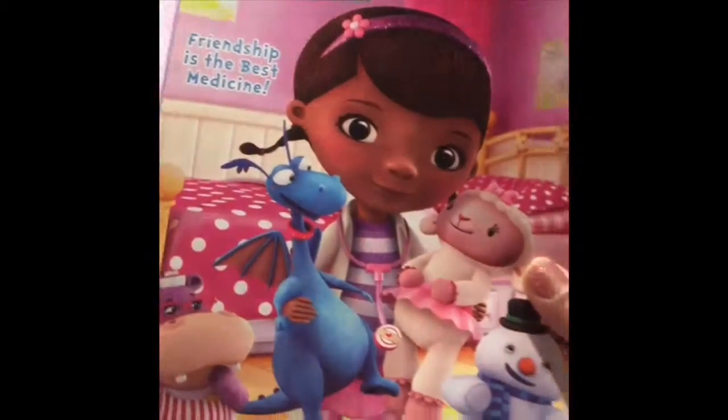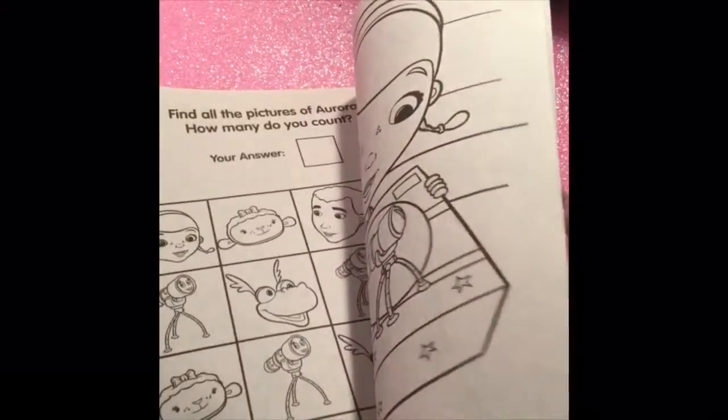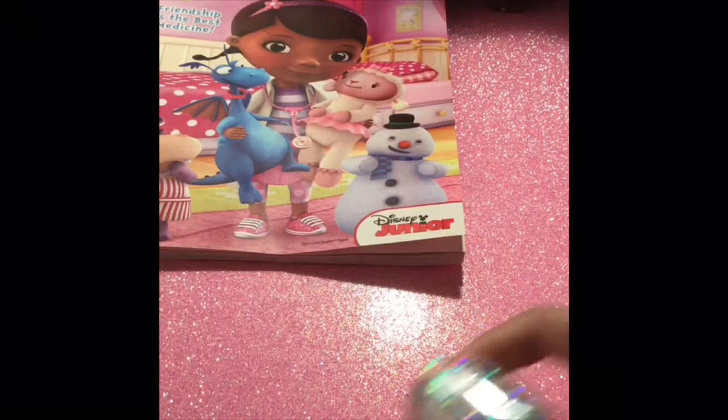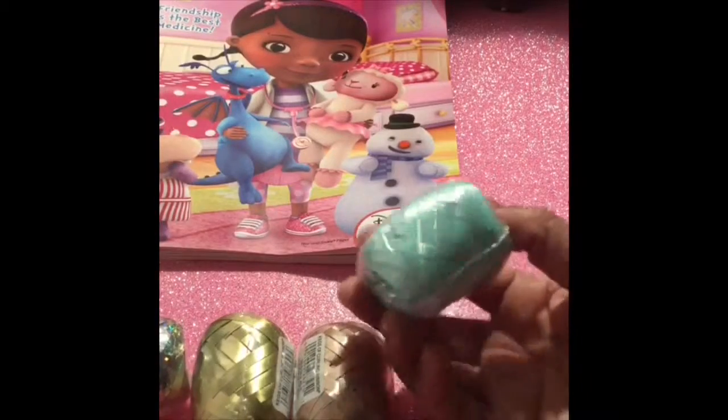I also got these wonderful coloring books for my grandkids. I got this Doc McStuffins one because she'll love it — that's my duty, so I got it for her so me and her can color together. She is going to be a crafter like me, so I always try to grab things for her so she can craft right along with me. If you've ever seen her on my Instagram, she's been crocheting with me and cutting up paper with me.